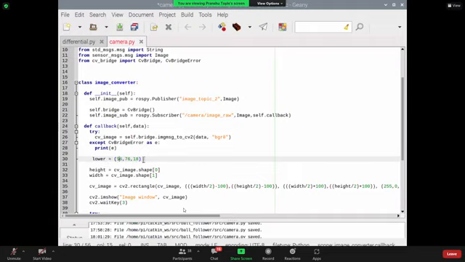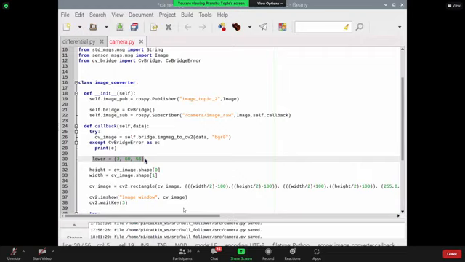So this was RGB, and I want BGR. My blue is 3, my G is 60, my R is 56. So this is BGR lower.